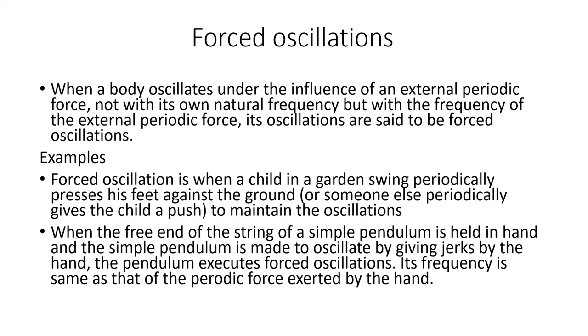Another example: when the free end of the string of a simple pendulum is held in hand and the simple pendulum is made to oscillate by giving jerks by the hand. So by giving the jerks you can allow the pendulum to oscillate. That is also forced oscillation, because here the frequency is the same as that of the periodic force exerted by the hand.